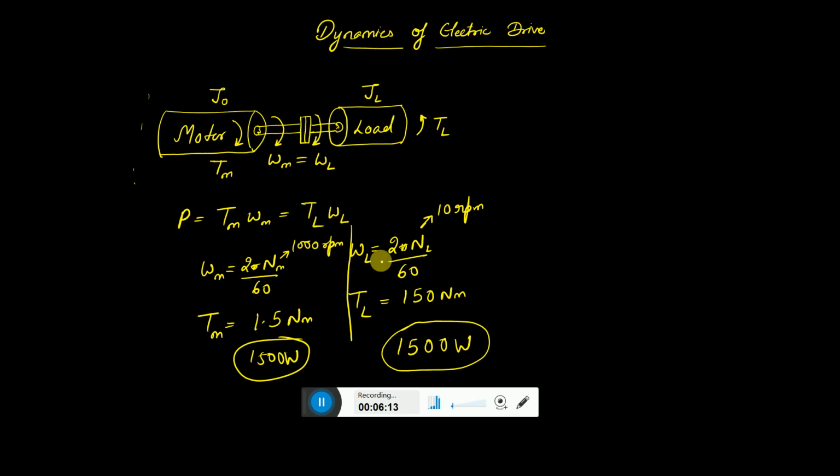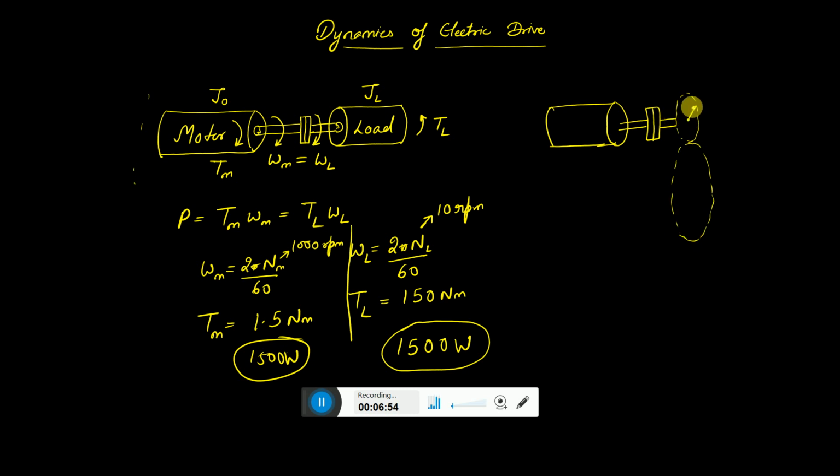and that is possible if I can have a gear arrangement here. Our requirement of omega L is 10 rpm, and omega m is 1000 rpm. So why don't we connect a motor in this manner? The same motor we can connect like this, but we will couple it with a gear box. Then this side will be a very big diameter, the diameter of this is bigger.